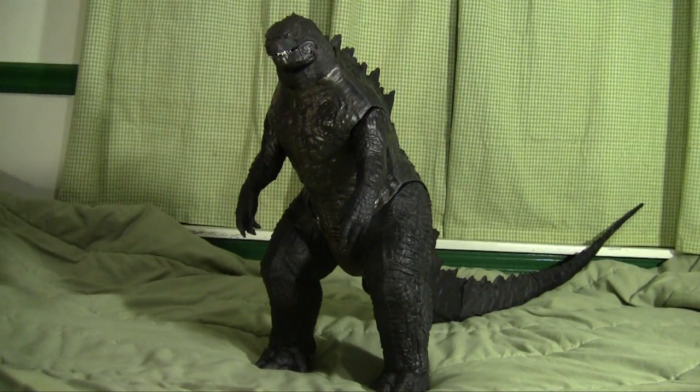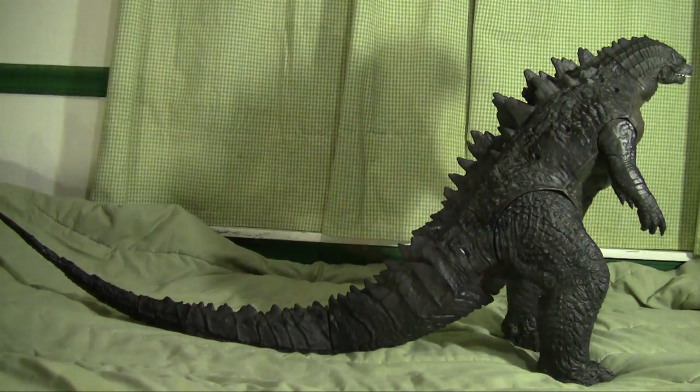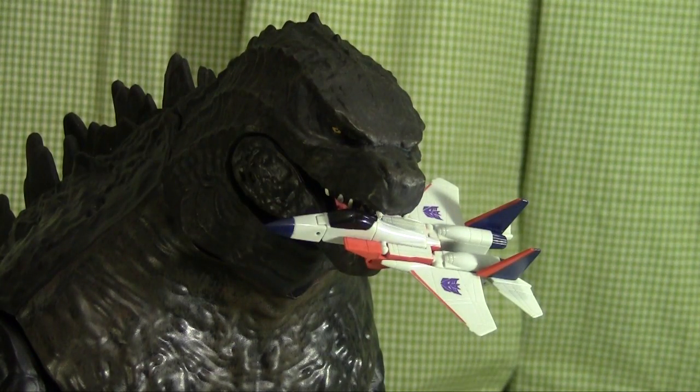Standing somewhere just shy of 2 feet tall, depending on stance, it's by far the biggest toy of Big G I've ever seen. But he's not all height. Nose to tail, this plastic lizard comes in at 43 inches long. Forget Tokyo, Godzilla's going to devastate your shelf space. It's big enough to probably find some scale props to make him more fun. Finally, that old Micro Machines collection pays off.